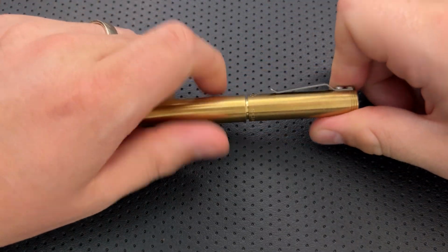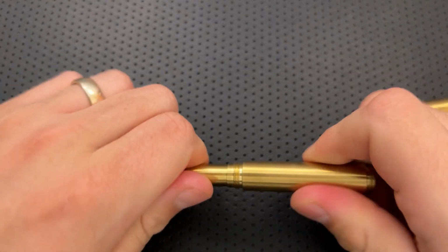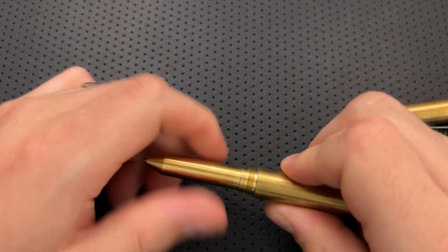Next thing, this is sort of unique in the fact that it can be converted. Right now it is shipped with a Parker refill, right?